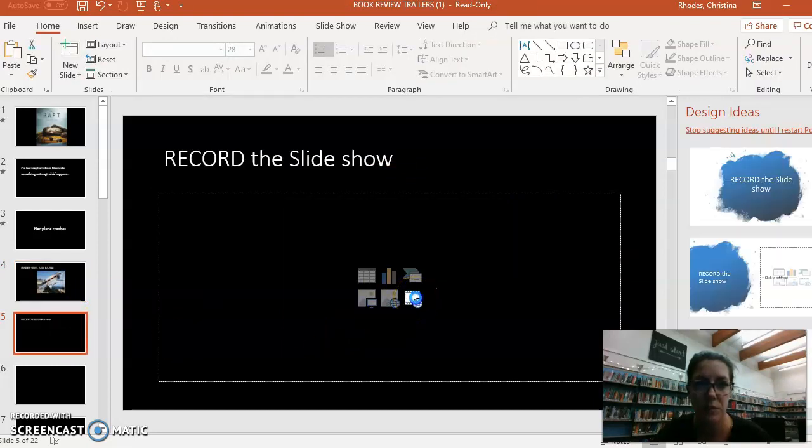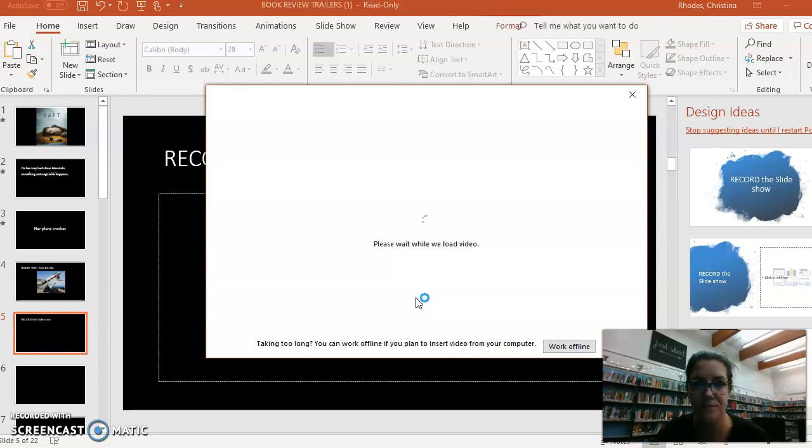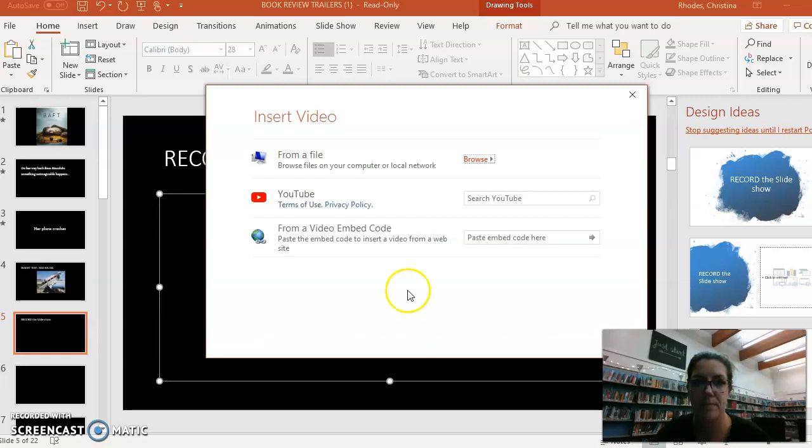So if you want to do video, you go to Insert Video. And then you can do from a file, from YouTube, or embed a code. So if I wanted to search through YouTube, I could do plane crash. Or actually, I'm going to do shark attack because she has to survive shark attacks.